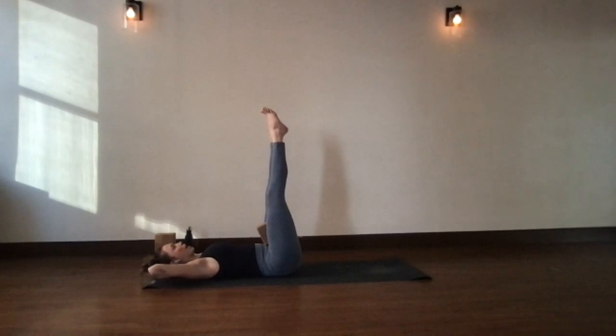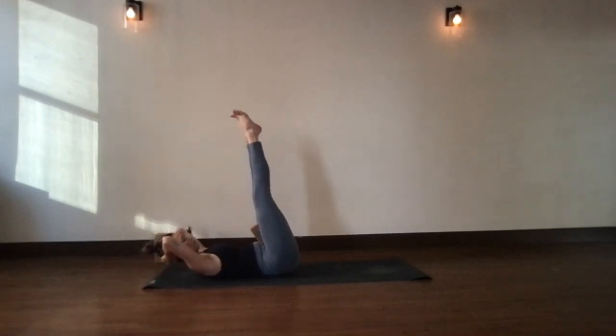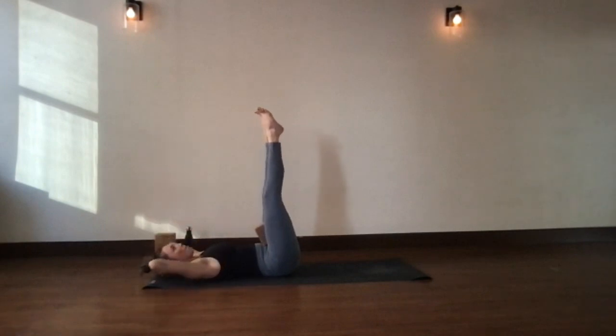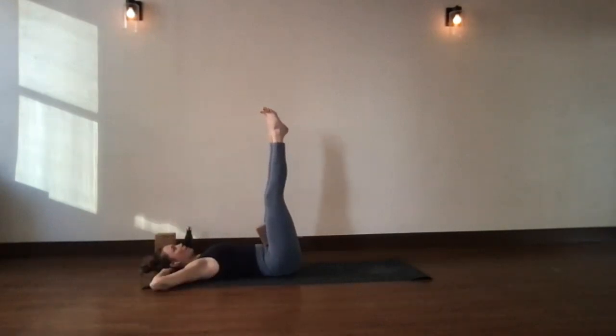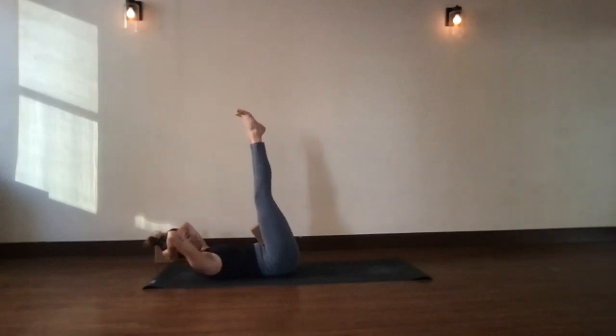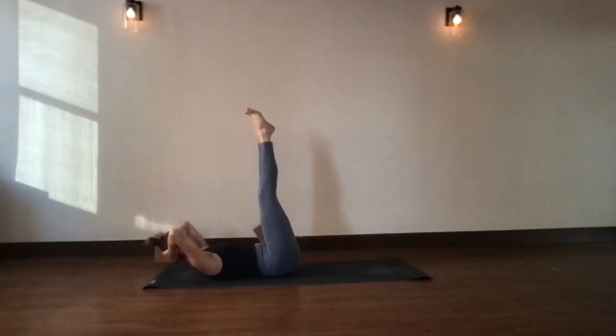Inhale, lift your chin, chest. Inhale, lift your tail. Inhale, lift your chest. Inhale, lift a little higher. Exhale, come on back down. Inhale, chin, chest. Inhale, tail lifts. Inhale, squeeze the block. Inhale, lift a little higher. Exhale, lower.